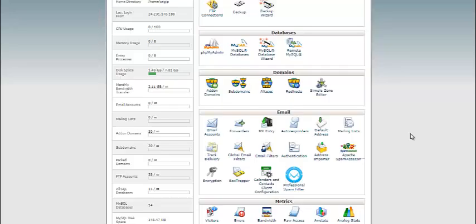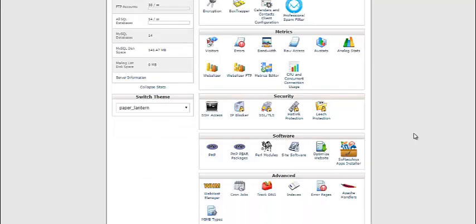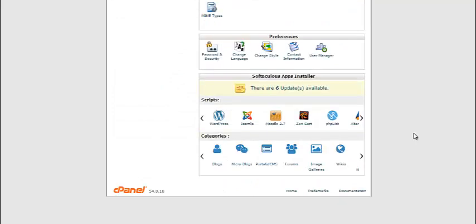Hi there. The first step in setting up your WordPress website and blog is to actually install WordPress. And so that's what we're going to be doing. Now, this is the cPanel of my web host, and your web host is what actually puts your website out on the internet. So you buy your domain and then you need to get hosting.